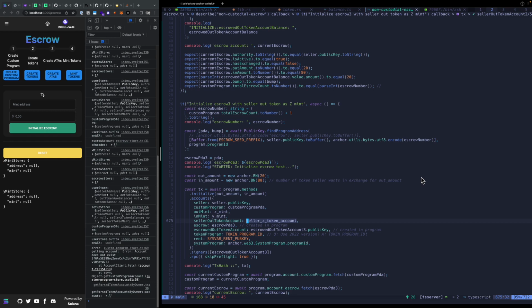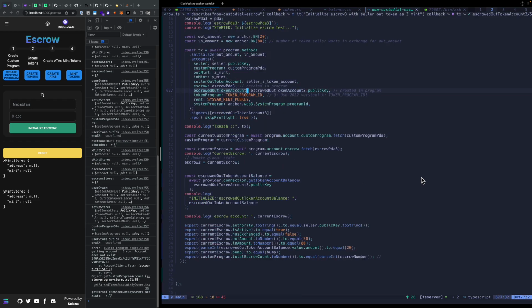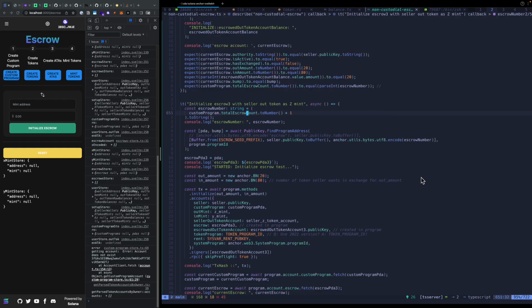Now, is the escrow number correct? As we're initializing more and more, I'm trying to think of what could be the problem.